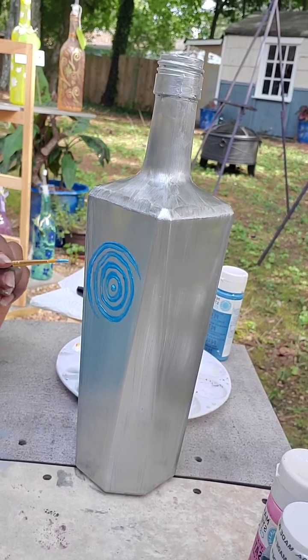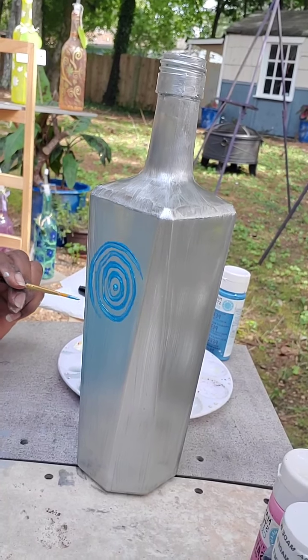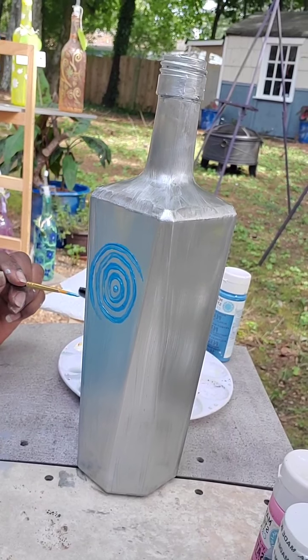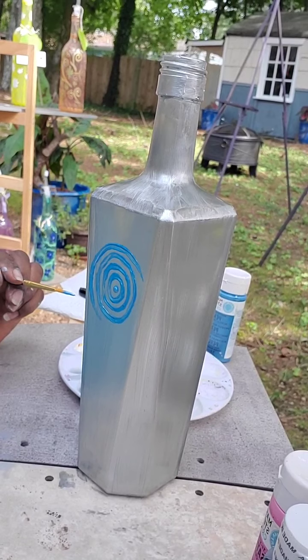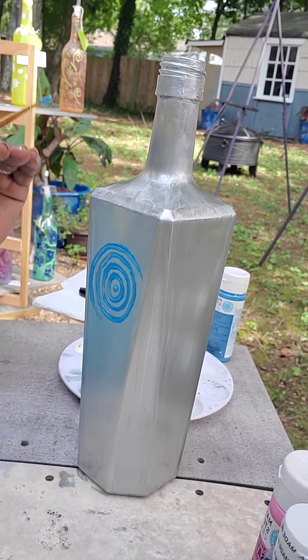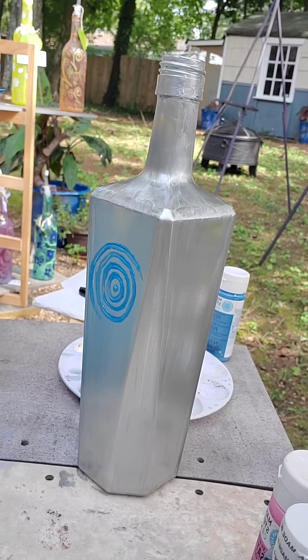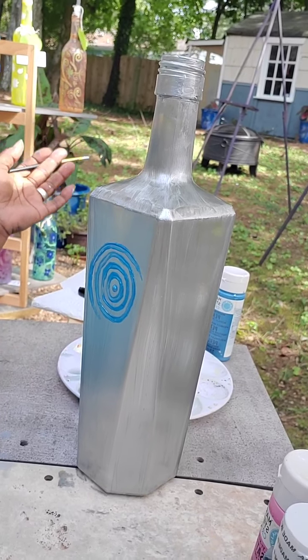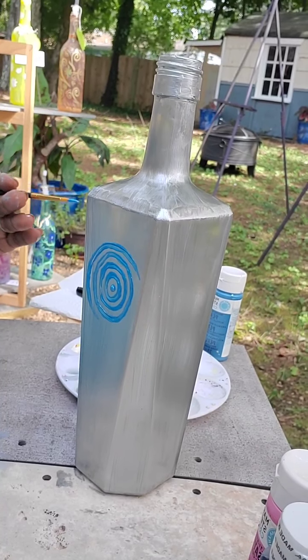And that's the difference between trying to control everything and letting it happen. I can sit down here with a plan, sketched all out, and say, this is what I'm going to do, and then try to hold myself to it. But sometimes that is just frustrating. And then this, like I was saying before, doing these bottles is, for me, a meditation, because I don't ever sit down with an actual plan unless somebody says, I want you to make me another one of those, just like that one, but I want it on a different shape. Well, of course, then that's not a meditation. That's a job I've got to do.